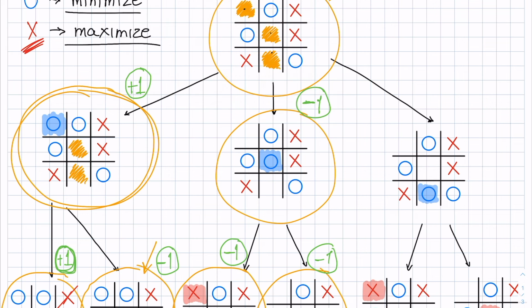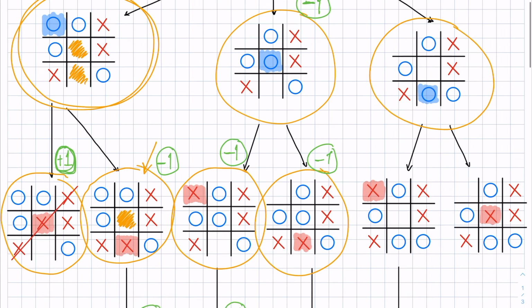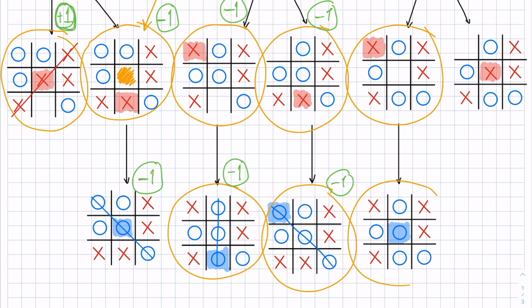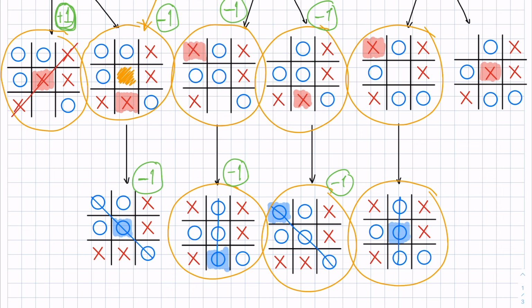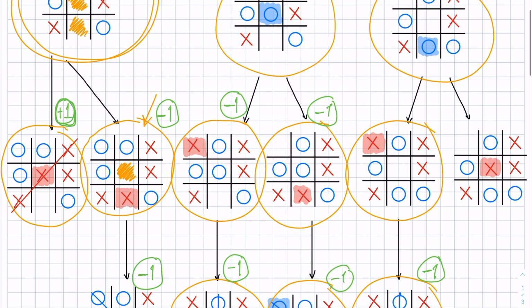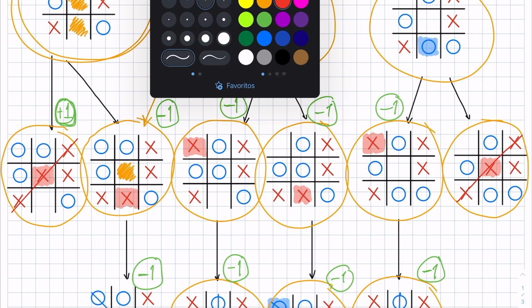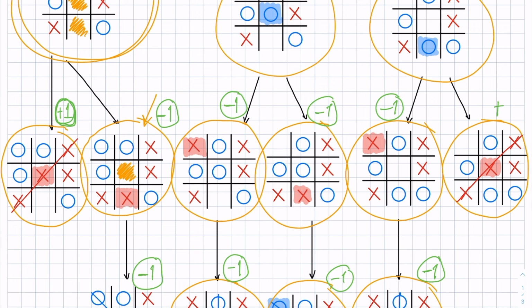And we're going to do the last board pretty quickly. This is not a terminal case. This one is not a terminal case. We check this one. This is a terminal case because the minimizing player wins. And as we know, it's going to return -1. Hence, this board returns -1. Now we want to check the next board. This is actually a terminal case because our maximizing player wins. So we return a +1.